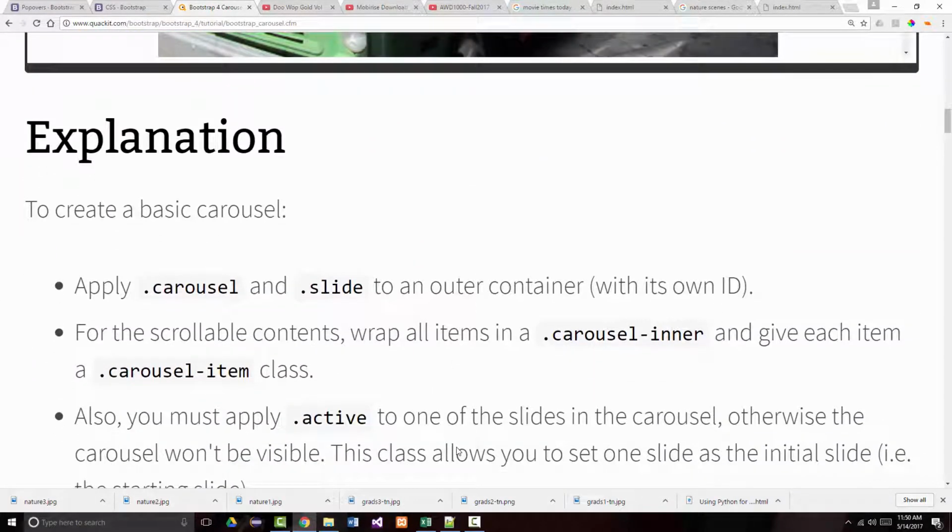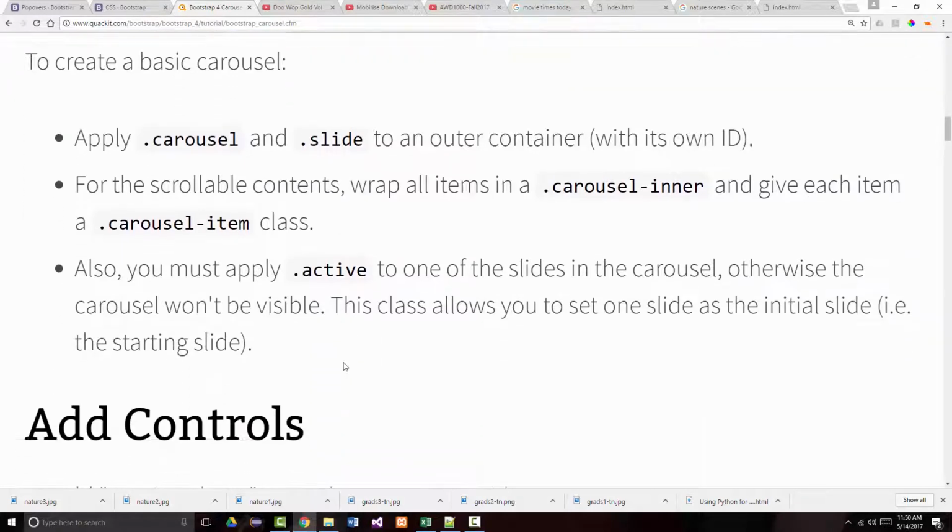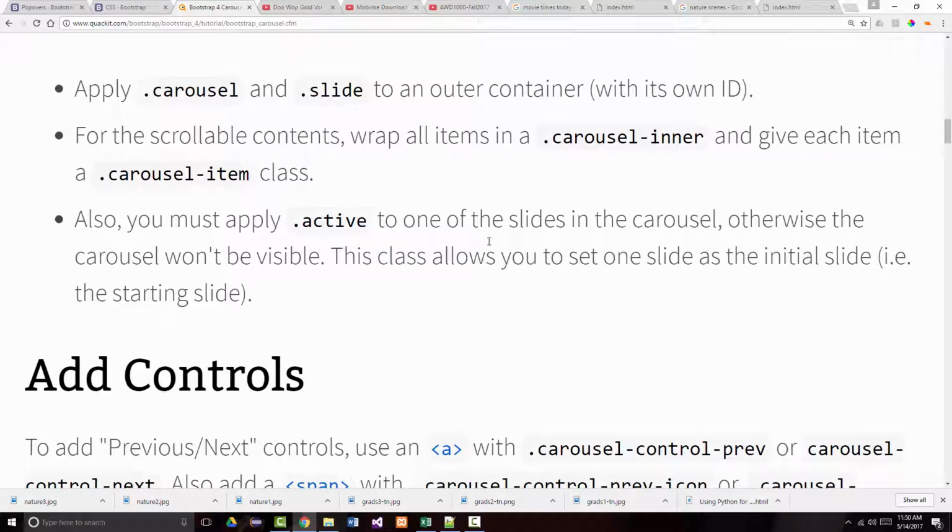So to create a basic carousel, this is the kind of thing that it's going to be imperative that you go back and read this. All right. Apply the dot carousel and the dot slide to your outer container. For the scrollable content, wrap all items in a carousel inner and give each item a carousel item class. Also apply the active class to one of the slides, otherwise the carousel won't be visible.